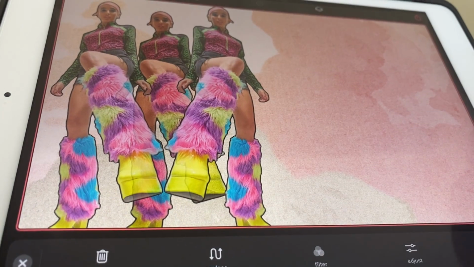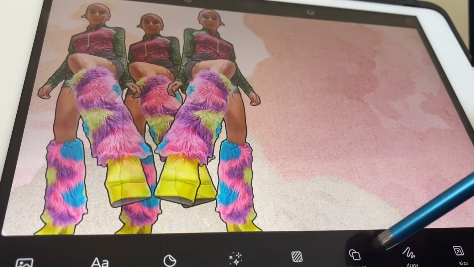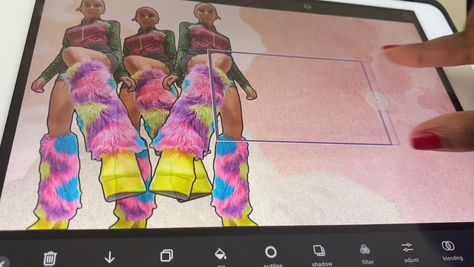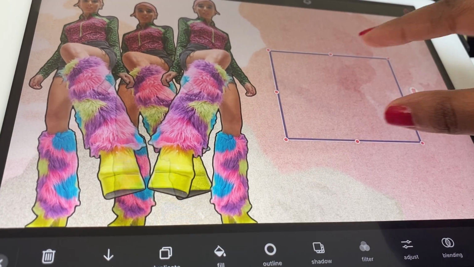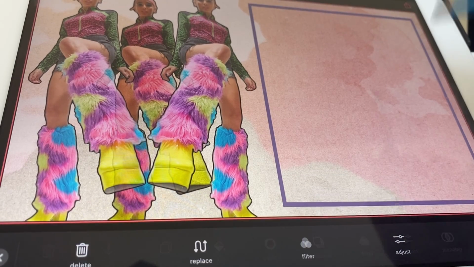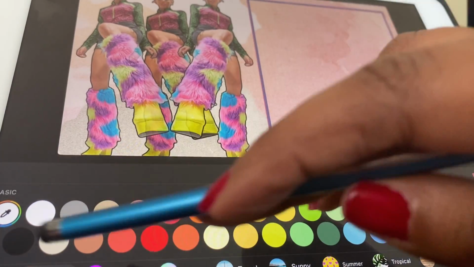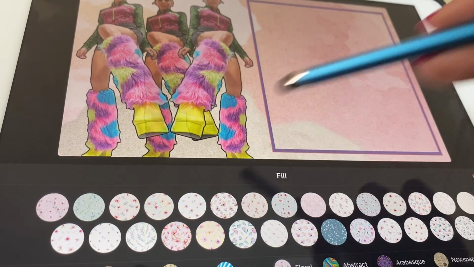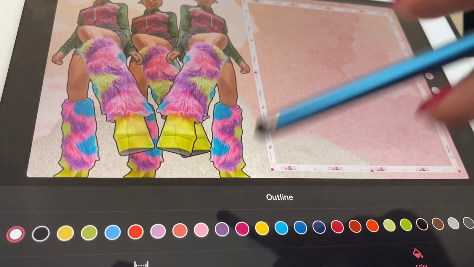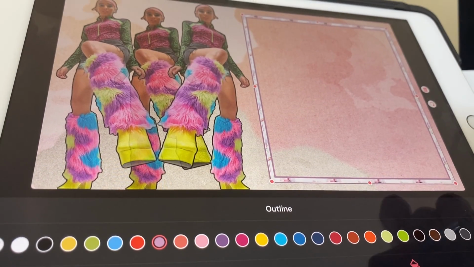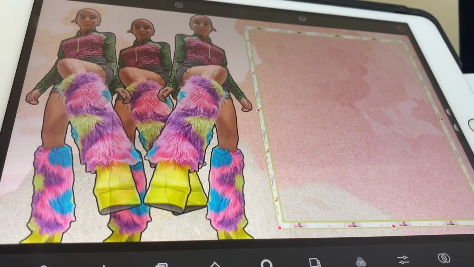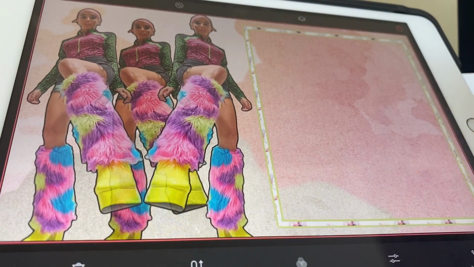So once you have that set up, I always add some sort of border, so I have somewhere for my accessories. This is cool because you can just move it up and down and get it to be shaped how you want it to be shaped. You can also color it or fill it in with whatever background, or whatever you want it to look like. Choose the colors, etc.